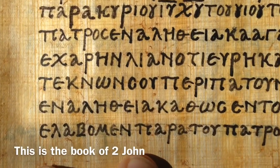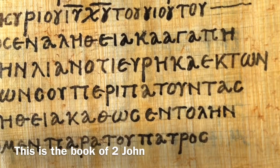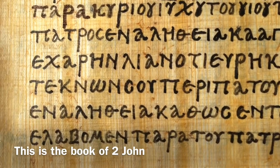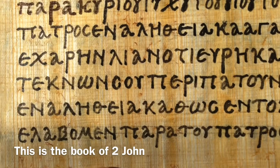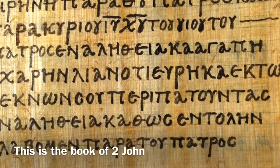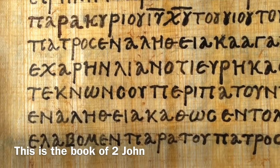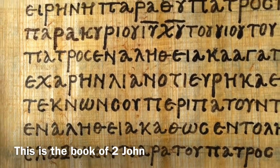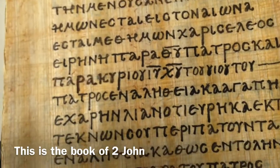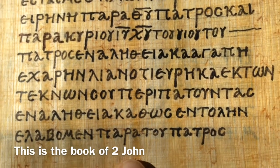The older extant manuscripts have a lettering style that looks more like this. This is work I've done just in the last couple of weeks with a very tiny nib, and it's very hastily produced at times. We have to remember these folks were hand-copying letters written from the apostles, and this was for a lot of times their own use. So this is more 1st century looking, as close as we can get, as far as I can tell.